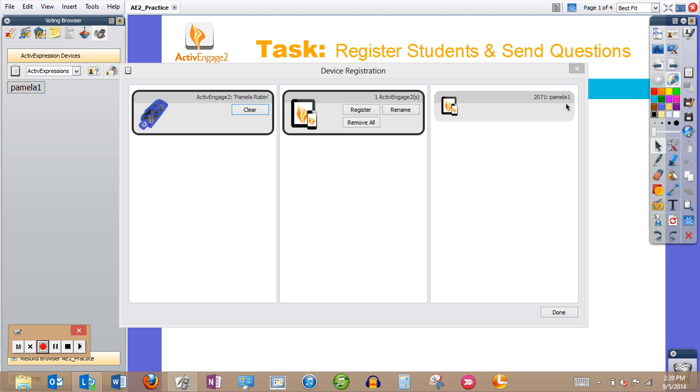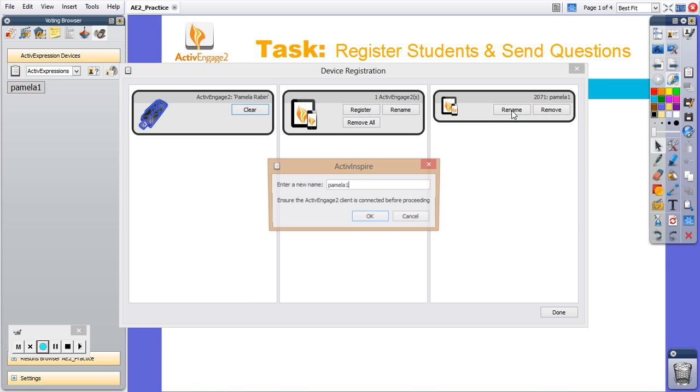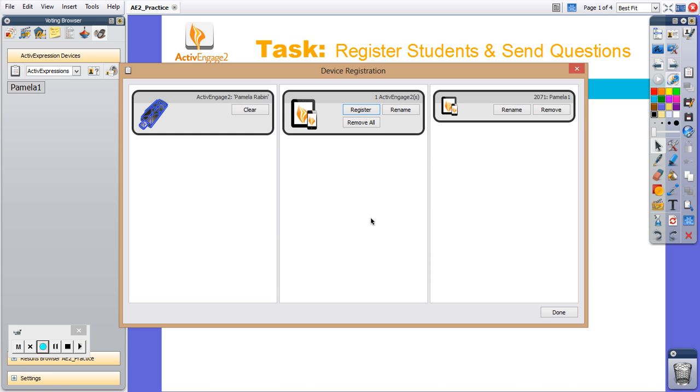If you have a student that puts in a funny name or something, you can always click on this box, rename. It'll ask you what you want to do with it. And I'm going to go ahead and put in a capital P here. You can take out that one if you want to, but just be aware that the program does add a 1 to everyone's name. So it's kind of time consuming. I wouldn't do it. All right, so it renamed. My device is now named Pamela 1, and I am done with my registrations.